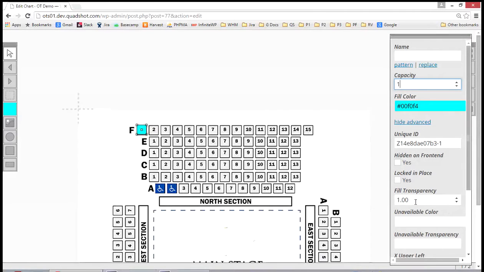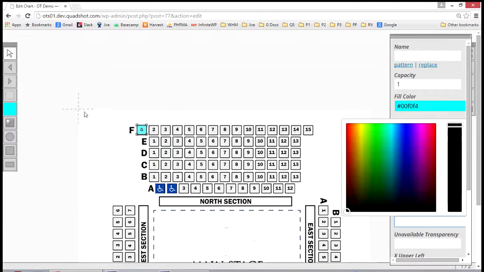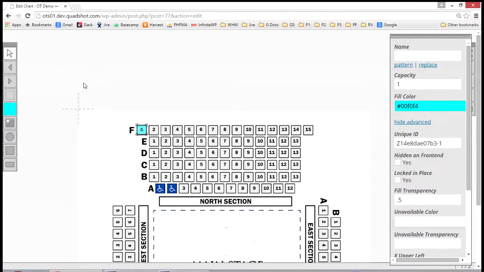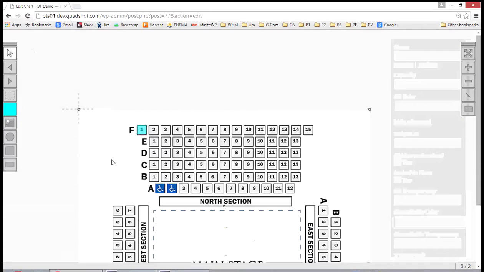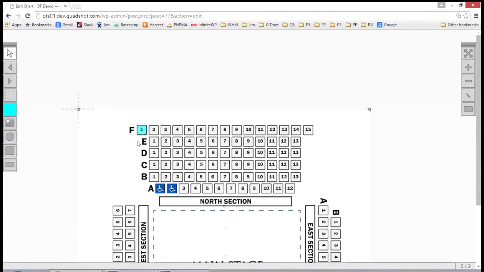The next thing I need to do is the fill transparency, because you'll notice that over here where we've drawn our seat, it has completely obscured the number 1 indicating seat number 1 underneath it. What we want to do is to set a level of opacity so that what is underneath shows through. You can obviously choose this at your leisure, but I've found that using 0.5 works fairly well. Having selected 0.5, if I now select somewhere else on the chart, you can see that the number 1 is clearly showing through that seat.